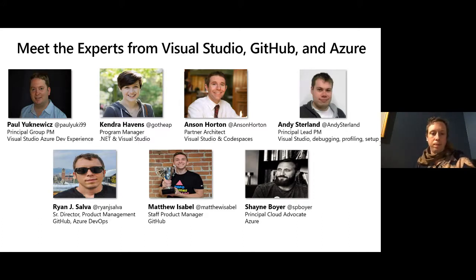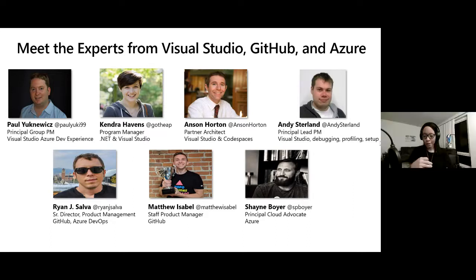Exciting. So we've talked a bit about Codespaces and the Git integration features in Visual Studio now, but what about the Azure side? So Paul, do you want to speak a little bit about what's new with Azure and how it can be incorporated in the developer cloud as a whole?